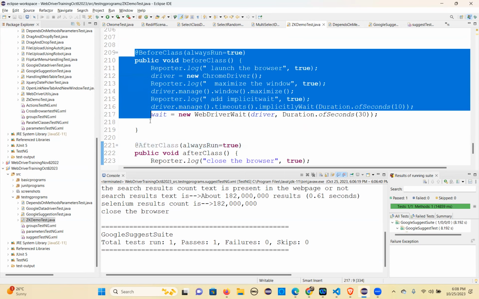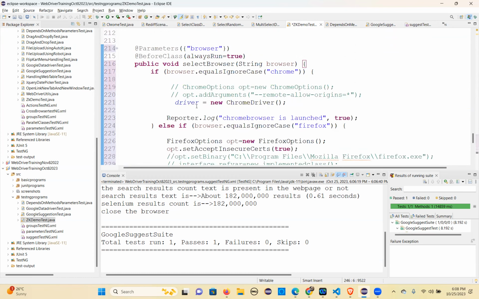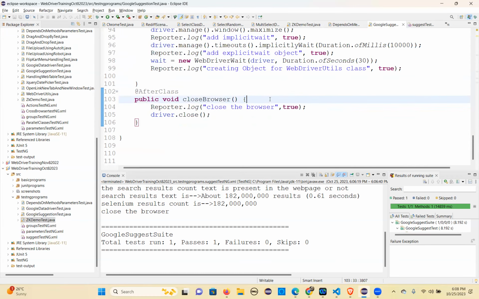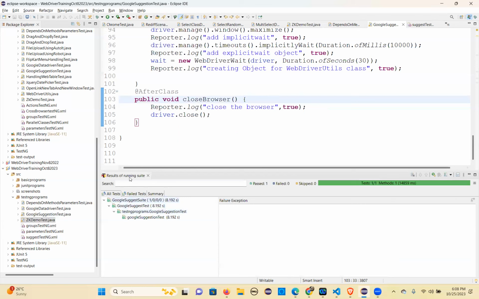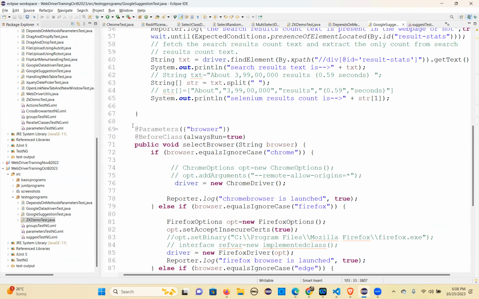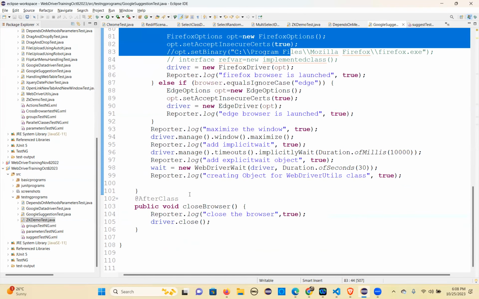Yes, so let's go on. I'm running the ZK demo test, depends on methods, and Google sessions, all 3 parallel. 3 test cases, and you can add more test cases also. So we can run parallel execution. Let's see how to run this parallel execution. First, what you need to do is make sure your browser configuration is mandatory if you want to run parallel execution.